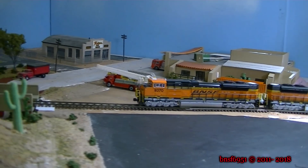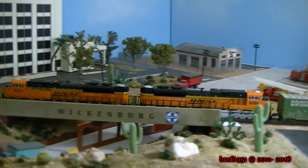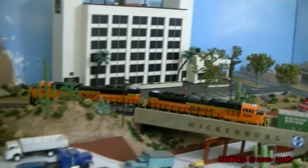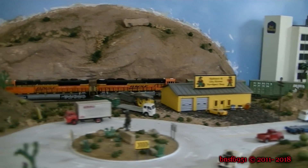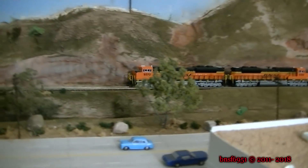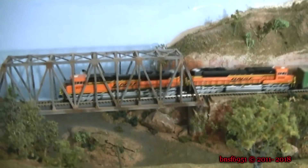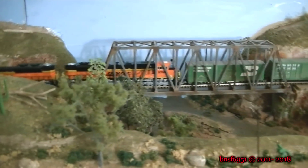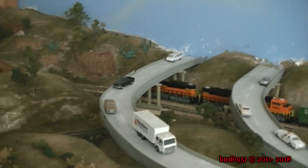I love this part of Wickenburg. When I first saw this on your videos, Vinnie, I've driven under that bridge several times. I've seen that Best Western there and I've taken my big rig under that bridge and you've just captured the feeling of Wickenburg so well — with the saguaro cactus and all that. You did such a good job here. It looks just like when I drove through the town. In fact, I think you're the first person I've ever seen to capture this part of Arizona this way and do it justice. Well guys, we had two bad auto cars that we had to take out of the consist. Let's see if we can make it the rest of the way with no problems.